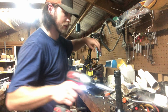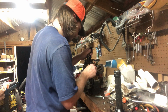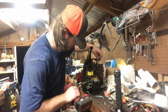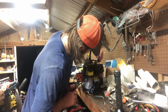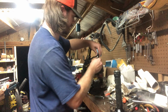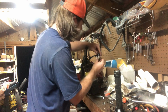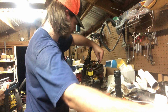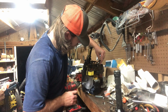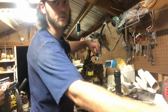That's not doing her. I don't think this coil was dead. Let's take our kill switch off here and see if that was our issue. Sometimes your kill switch can be your issue. Oh, may have a dead coil on our hands. Didn't think this coil was dead. Let me troubleshoot this for a minute and I'll be back with y'all.